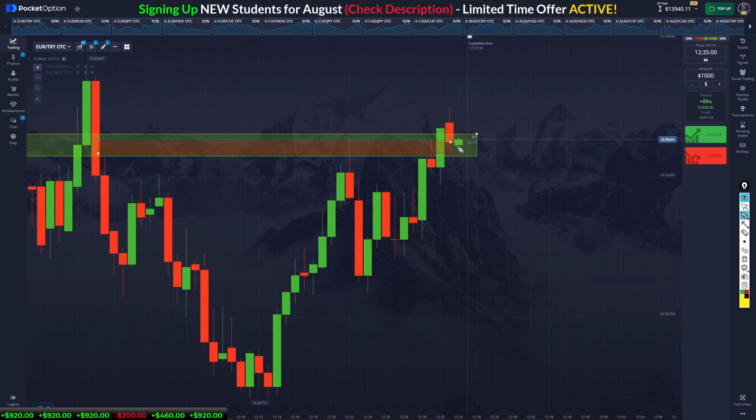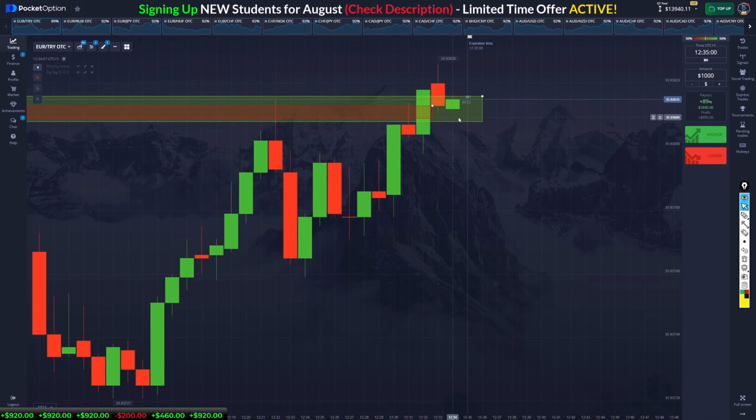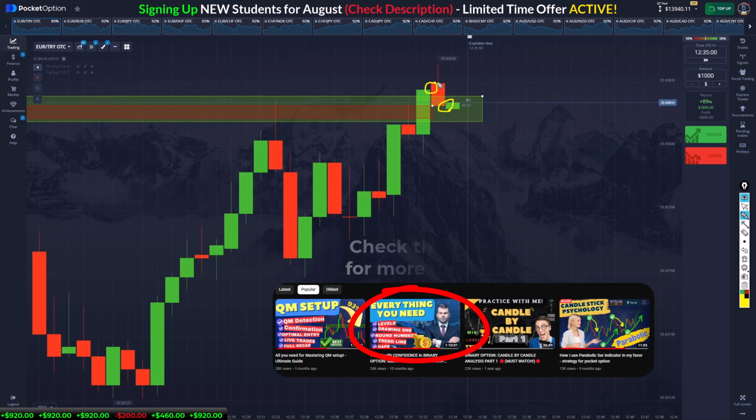If we have gap down, just like this one, see this? Oh my god, we see all the examples on the live chart. I'm feeling like they're hearing me. Okay, so gap down in the favor of buyers, gap up in the favor of sellers. But there's a lot of points about it. Just do not go to the market blindly and take all of this. Okay, we don't trade all of the gaps.